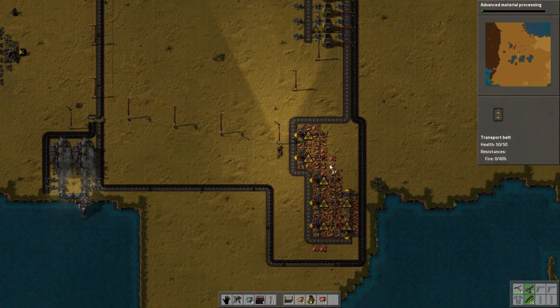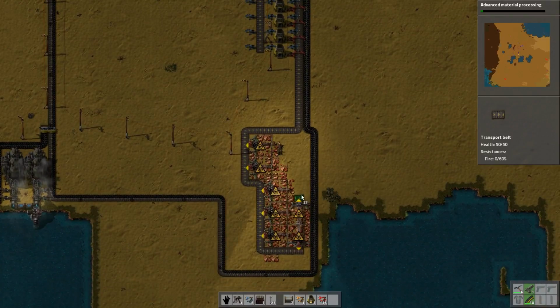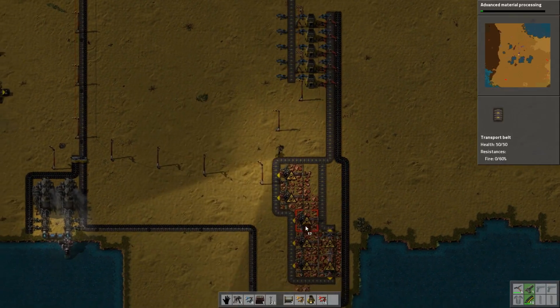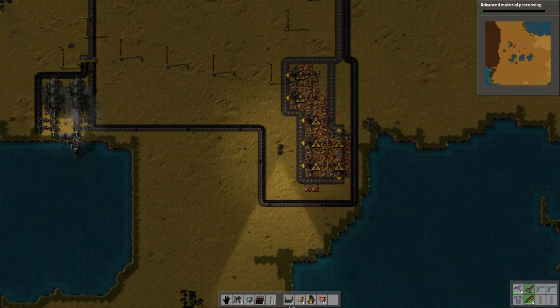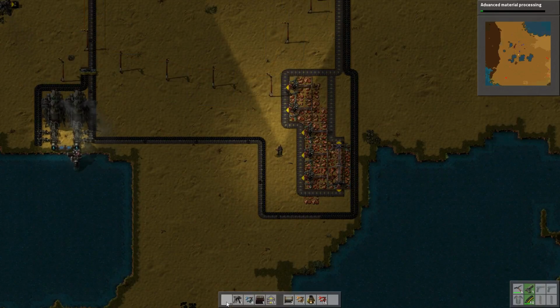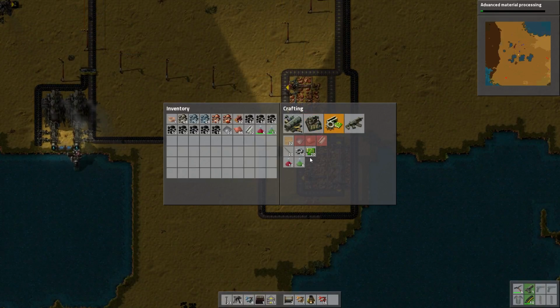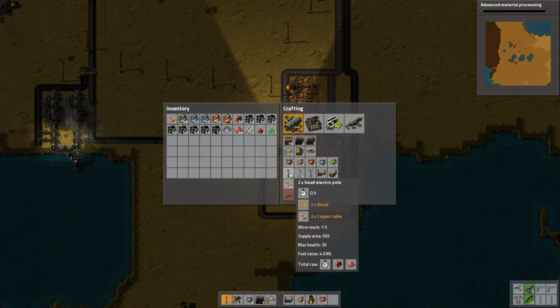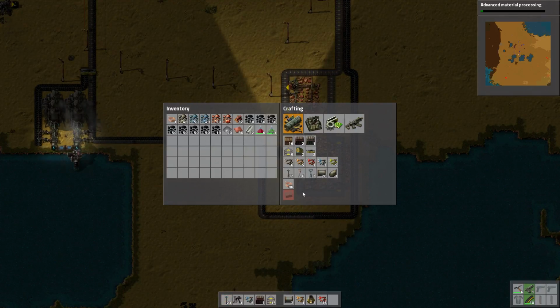Okay. Oh, the only other one there is this one, which we can just... Boop! That'll do. Right, so now I've got to wire some power into this lot somehow. We might need some of these. Big electric pole, supply area 77. Oh no, so that's the biggest one.